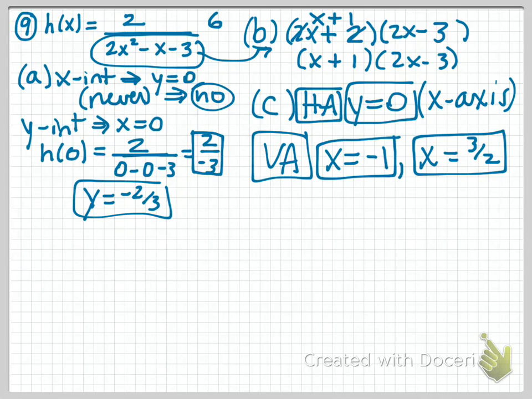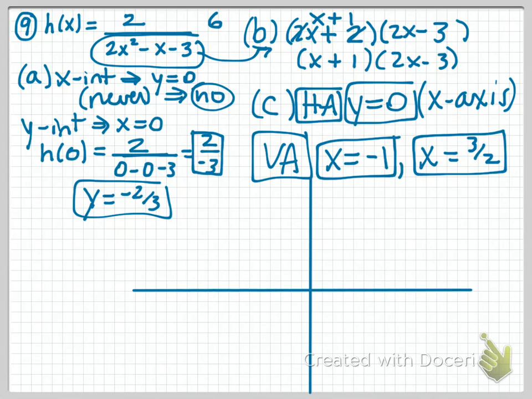So let's grab a straight line here. Meant to already have these waiting for us and forgot to do it on this one. So let's give ourselves lots of room here. So we'll put our y-axis here and our x-axis all the way across and fill in what we know. Let me switch colors to get the graph on here so that it doesn't all blend in with my axes. We'll go to green for the function itself.